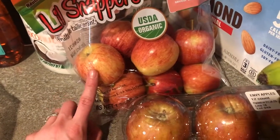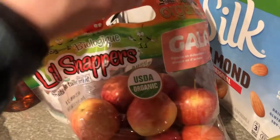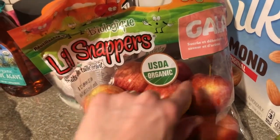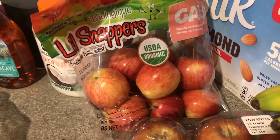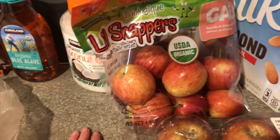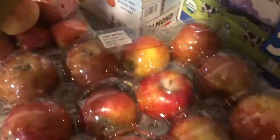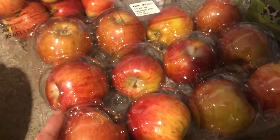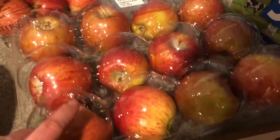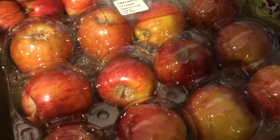And then these apples were a great buy, as usual. I have to peel my kids' apples, and then they like me to core them now. And that's how they like to eat them. So we go through a lot of apples. I think we went through like 10 this week. So I got these for the kids. And then for Jesse and I, if Jesse wants them, I got the Envy apples. These are more expensive and they're bigger apples. I don't really like the plastic container they come in. That's not very environmentally friendly, but I like the apples.